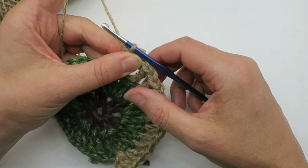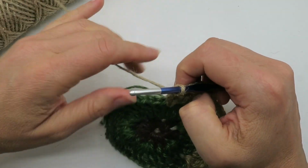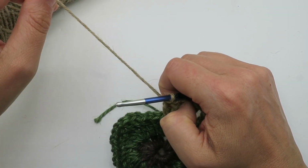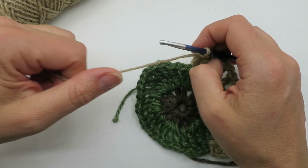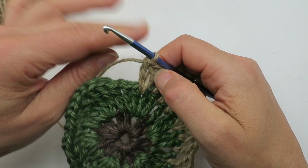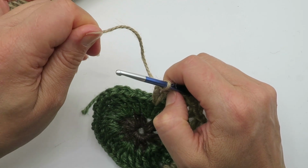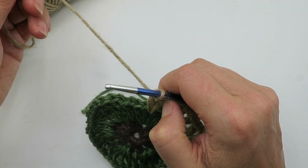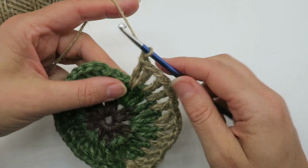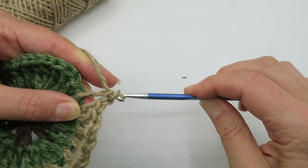A lot of people have said to me, oh, working with that twine must have really killed your fingers. The first thing I would say is that it's actually not as rough as you would expect it to be. However, as I said before, it's not exactly cashmere, so let's be honest, it is a rough fibre. But once you get going with it, it's not as bad as you think. If you're just crocheting in short bursts to build up your stamina, so to speak, then you shouldn't have any problems at all.